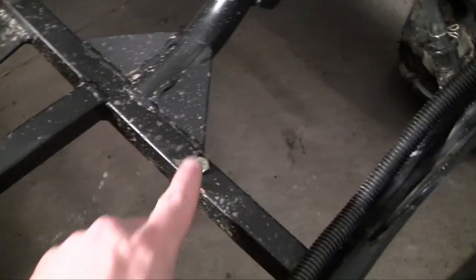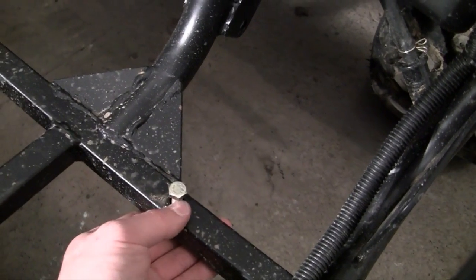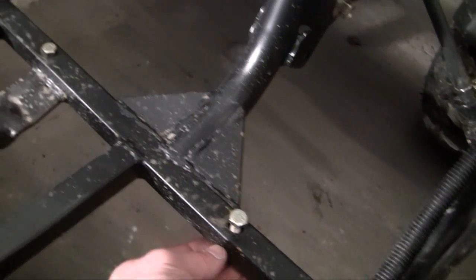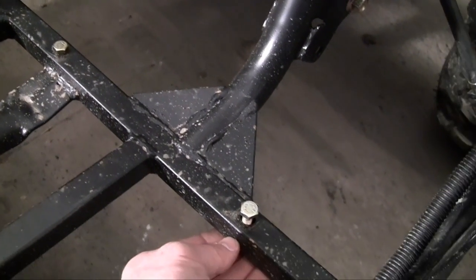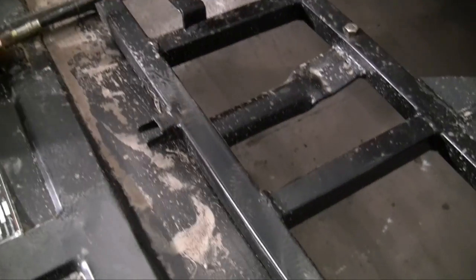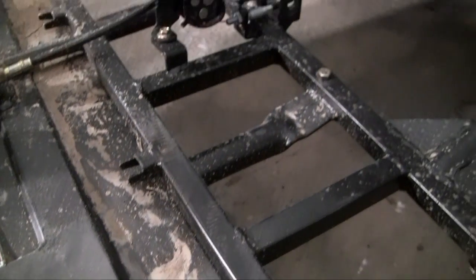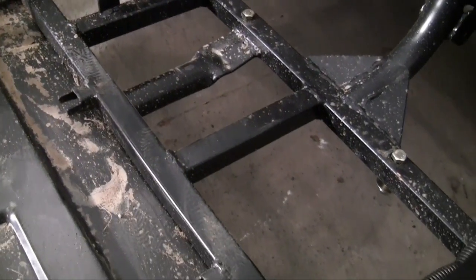There are two over there for the passenger seat as well. The bolts are going to go through the area in the seat that I just explained and bolt into the frame right here. So two bolts hold in the back section of the seat, and these two clamps — or whatever you want to call them — are going to hold in the front section of the seat. That's going to make sure your seat is nice and secure.